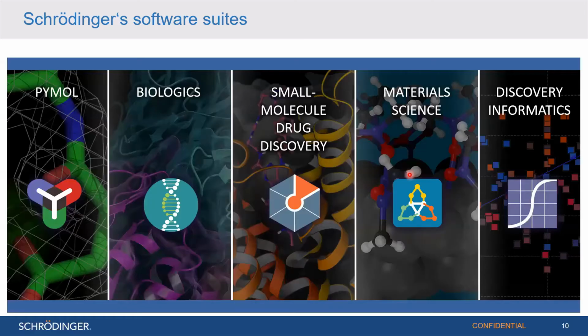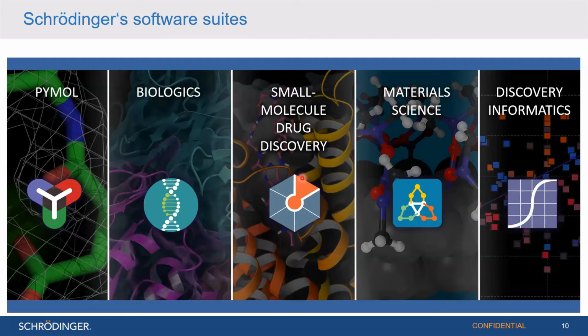What comes with the Schrodinger suite is various small suites which are part of the complete Schrodinger suite. It can start with the simple way of visualizing a molecule in PyMOL, or if you are working with DNAs, proteins, RNAs, antibodies, antigens, we have a tool called the Biologics suite where all modules come together to help you study all biological molecules. And if you are interested in small molecule drug discovery, we have a special suite for that, which has a compilation of all modules necessary for drug designing.